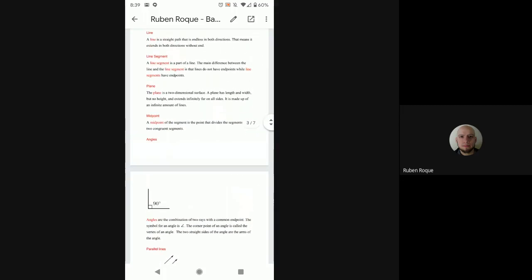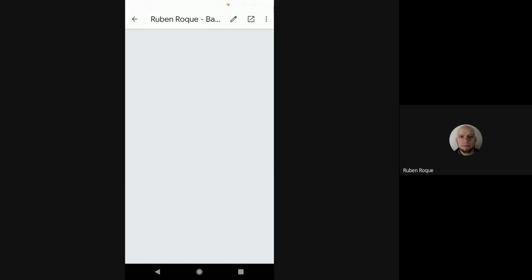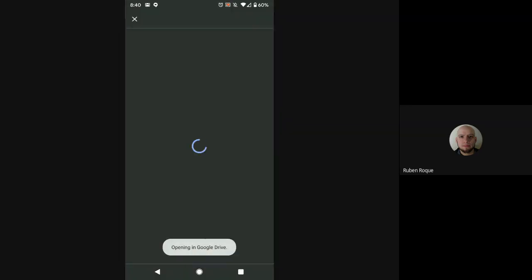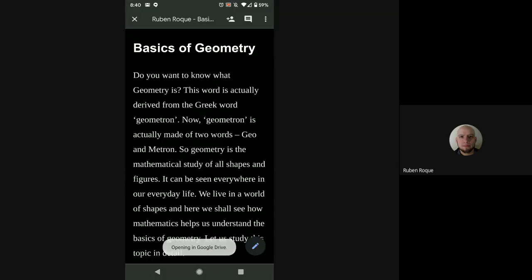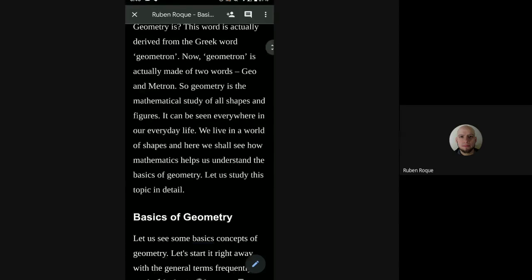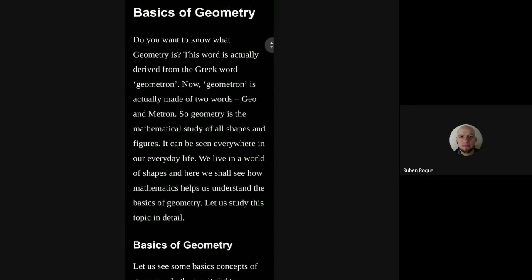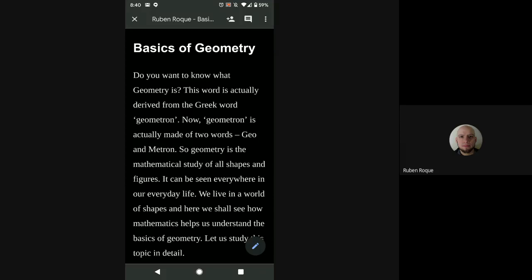Let's say you go through all that. In order to really edit this work, you see up here where there's the square with the arrow? That is where you want to click to open it in Drive. That means you're going to open it with Google Docs. And you will see the circle here.